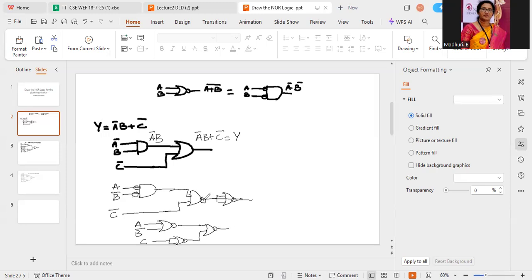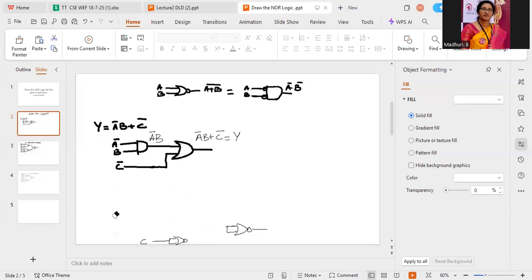When you are using a bubble at the output side, use double complement so that it will not disturb the function. So this is the logic diagram using NOR gates only. So let us go for the next circuitry to draw and have more practice on this topic.